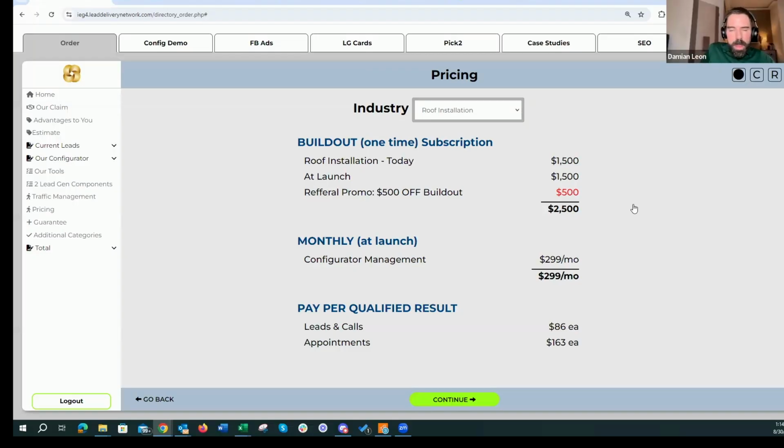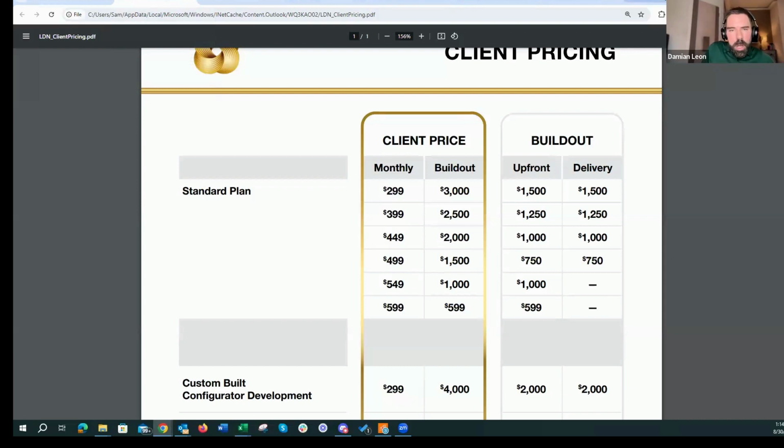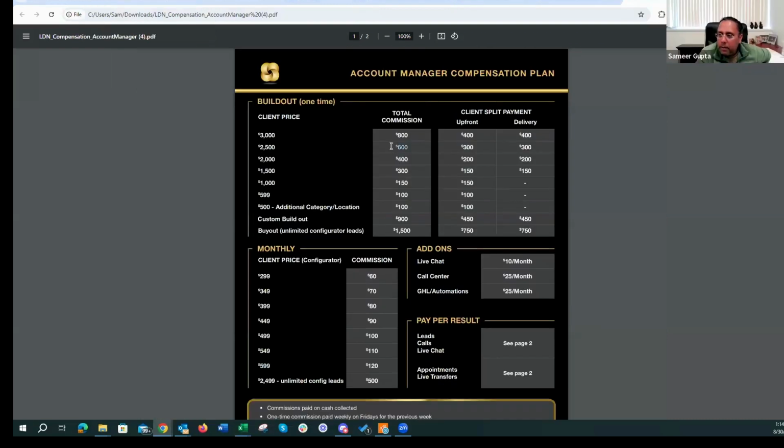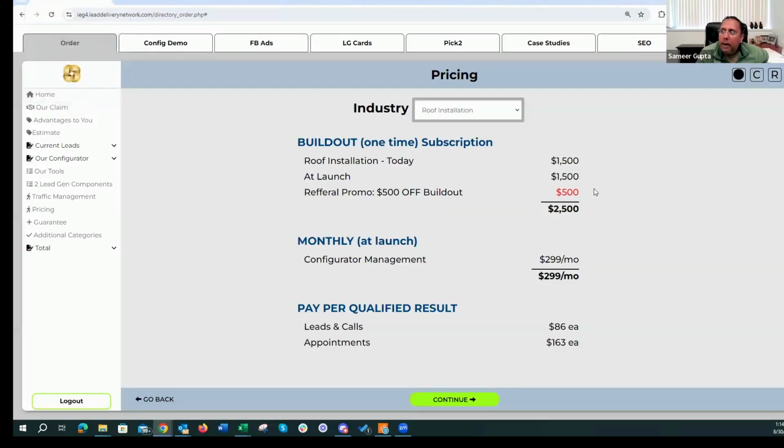Yep. So $500 off, and the way the system calculates the commission, the 2,500 commission is $600. The $299 plan is 60. That's how our system has been designed. But the reason you want to do that, if need be, is that sales is about understanding, having that conversation, playing the game better than everyone else, right? So I've just built the tools so that you can play the game really, really well, and you don't need to use them. They're there when you need it. Transparent, easy, quick thing. Tony, go ahead.